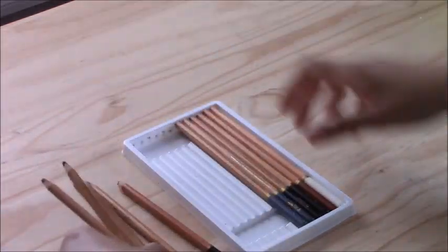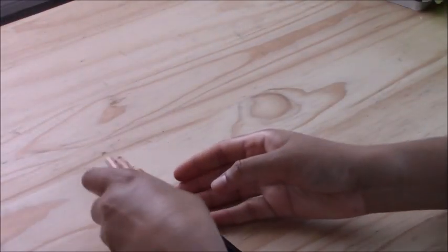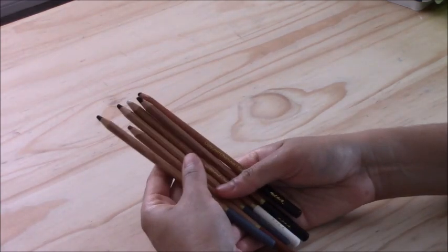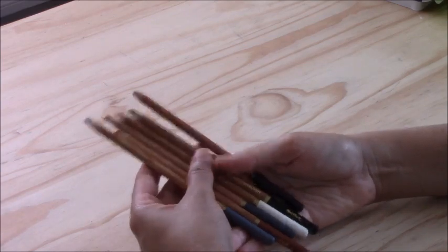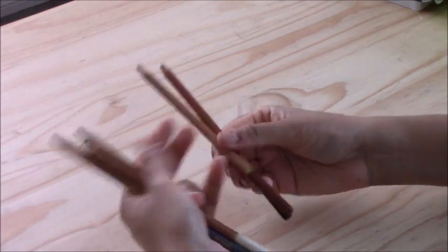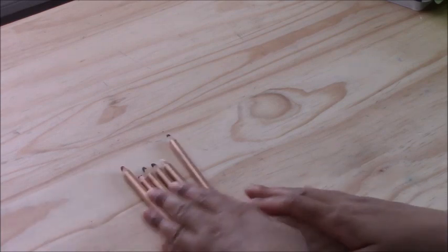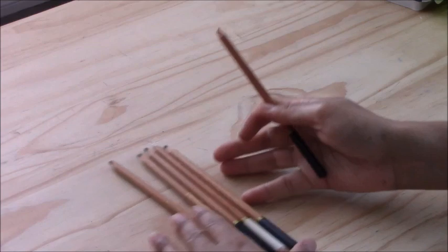So I'm just gonna take the set that I sharpened already, and I'm gonna use that to do a portrait of an eagle that I'm gonna do today, and we'll see how these pencils fare in that. There are some colors in this one, so it's not going to be completely gray and black. There's going to be some browns too, so let's see if I'm able to achieve a drawing with these pencils. But like I said, this one was broken, but it could be the others sharpened perfectly fine.